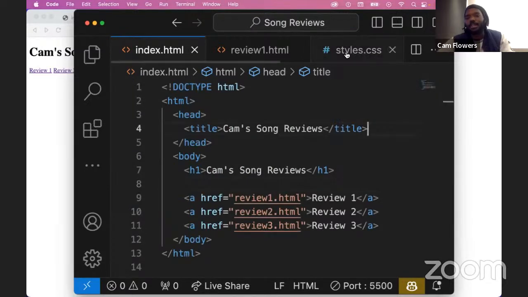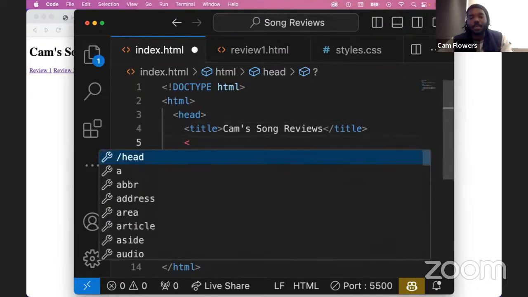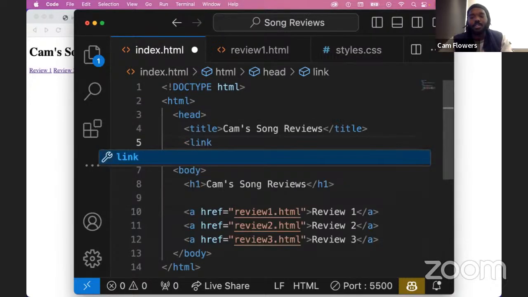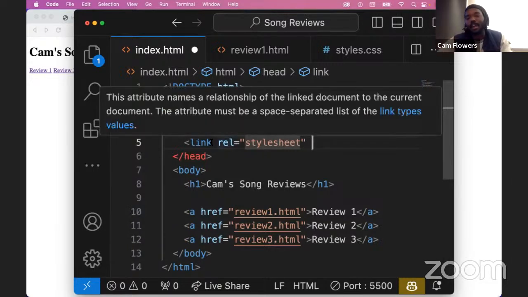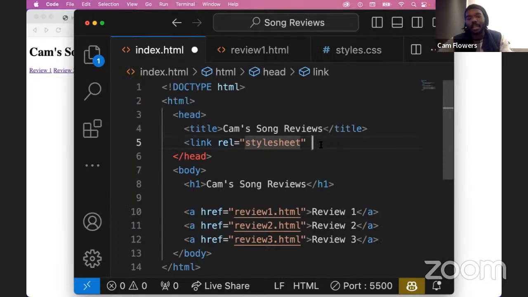Once you have a CSS file, in this case this styles.css file, the only thing you need to do to connect the CSS to your HTML page is use a link tag to create a link to a specific CSS page. So we create a link with the link tag. The link tag has an attribute called rel, which defines the relationship between a linked file and the corresponding HTML document. And it allows us to pass in an href with a URL to that particular file. So in this case, it's called styles.css.